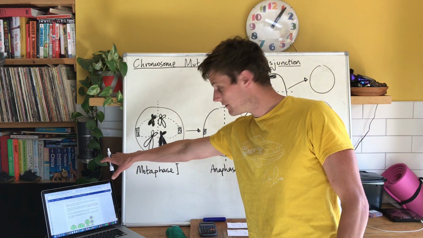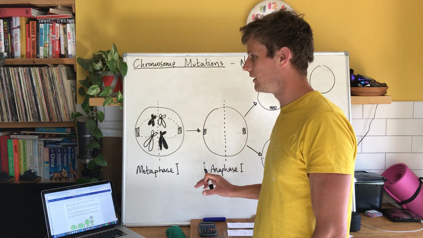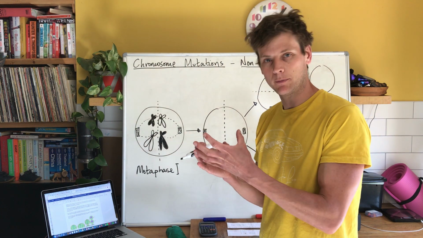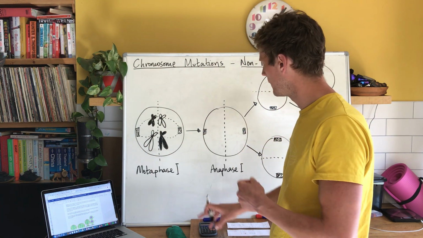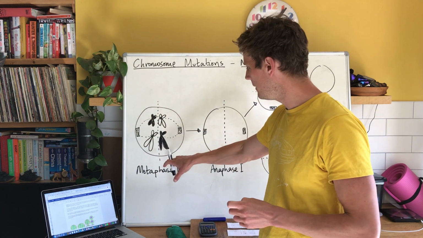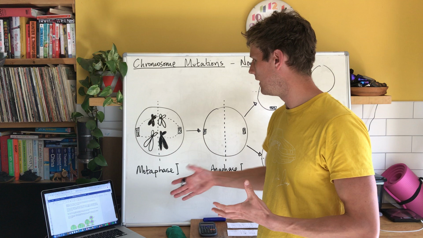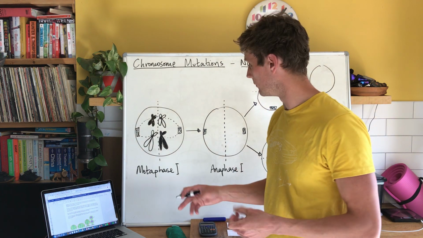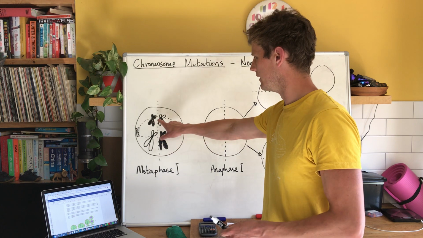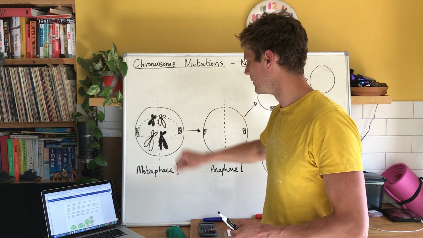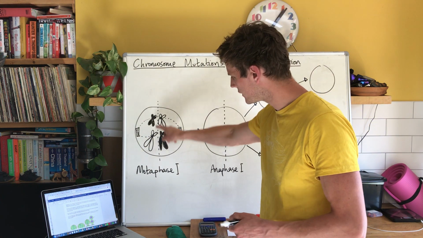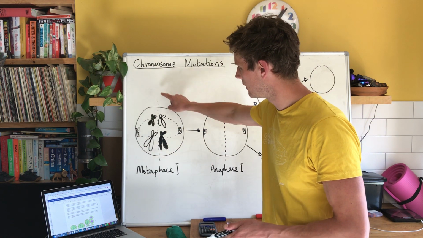Prophase 1 happened previously. That's when the homologous pairs of chromosomes paired up to form their bivalents. Perhaps crossing over happened previously. At metaphase 1, this is where independent segregation would take place. So we can see how I've randomly placed the paternal and maternal members of the chromosomes on one side of this dotted line which represents the equator.